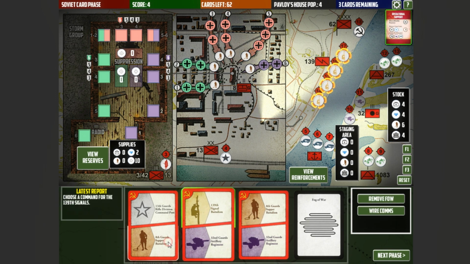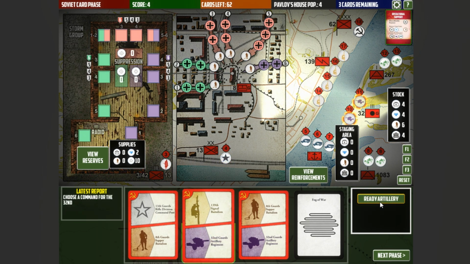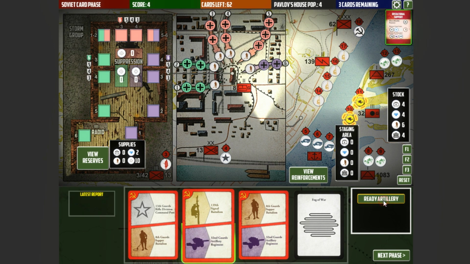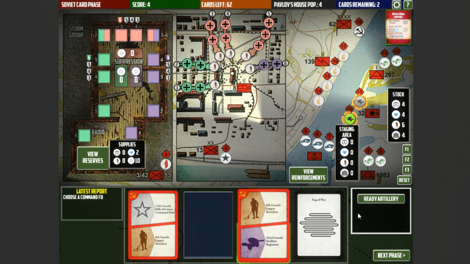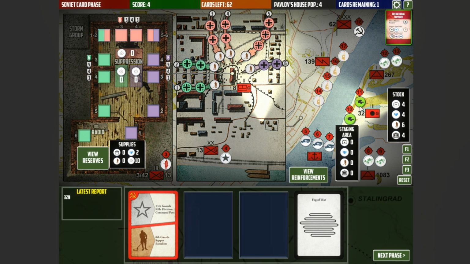Wire comms, no reaction. Okay, so we are going to try, well, hang on a minute. Let's just put some artillery. I'm going to ready on artillery. So here you can recover and ready artillery. So I'm going to ready on artillery. I'm going to pick him. So now I've got an artillery. He's valid. He's active. I can't do anything with him. I'll ready another artillery. Well, hang on. Let's ready another artillery. I'm going to ready it.